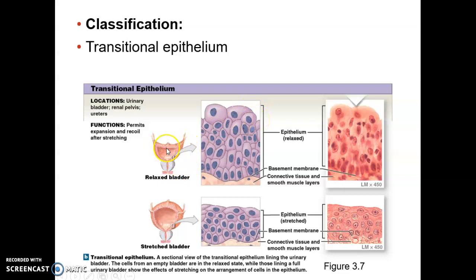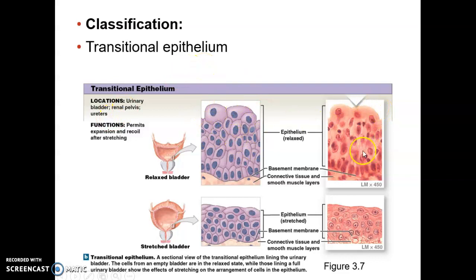But one main function of your bladder is to fill with urine and store urine until you're ready to urinate. When the bladder fills, this transitional epithelium stretches out, and the apical cells can actually look squamous. So the appearance of this epithelium changes, so it is transitional in appearance. And it's only found in a few places: urinary bladder, renal pelvis, part of the kidneys, and then the ureters. So this one is called transitional epithelium.